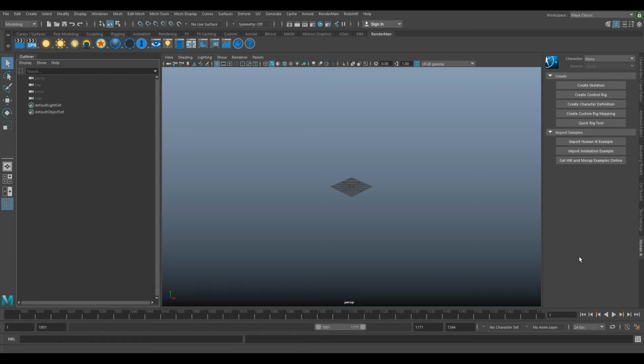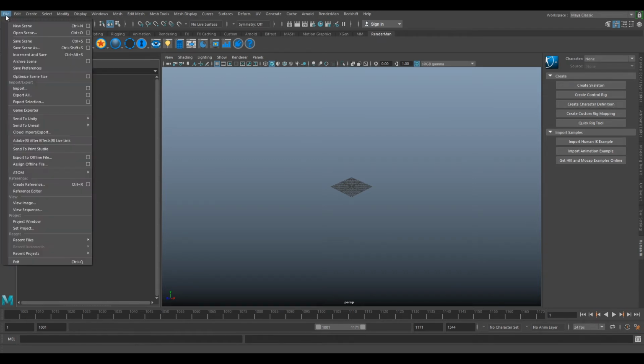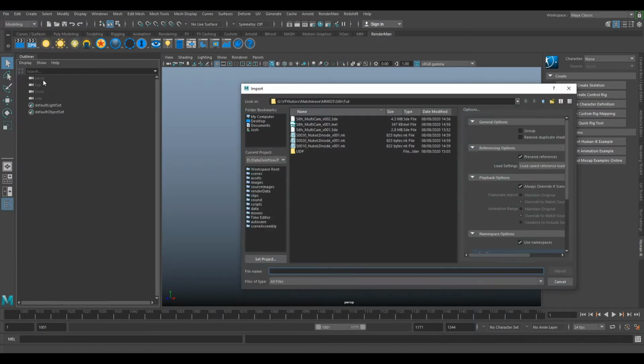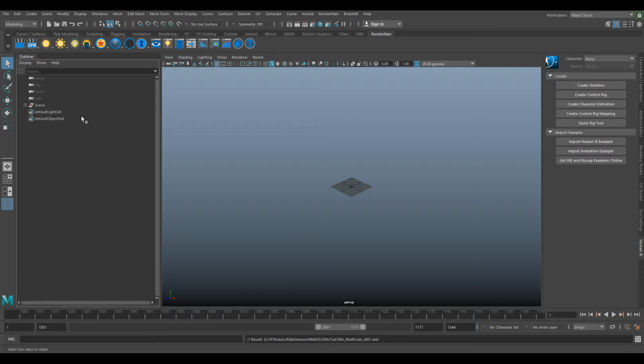Cool, so we've opened up Maya. Our first step would be just to import in our cameras. So if we go File, Import, and navigate to where you exported out your multicam, mel script, or depending on what software you're using, it would be something else. Just wherever you exported your cameras out, we can import that in. And hopefully you didn't export the scan with it, so it's not crashed.